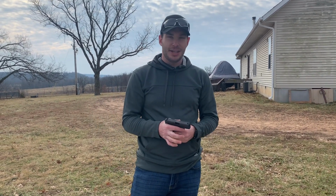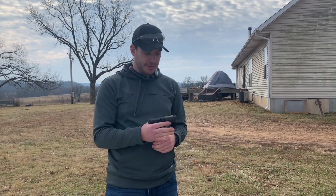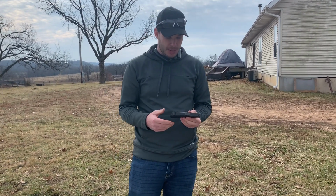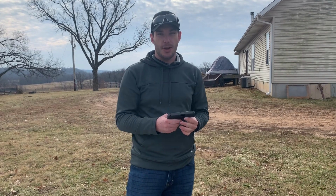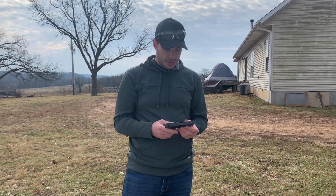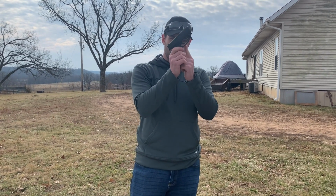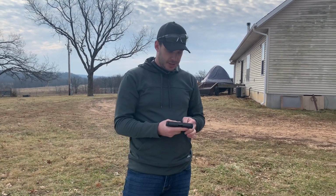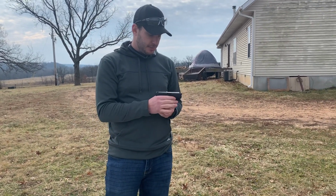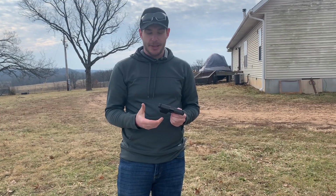I'm a big fan of Glock. I think there's a reason that they're synonymous with being one of the most reliable, dependable weapons out there. I think it has a lot to do with the fact that they make great guns. They use quality parts. There's a reason that you're paying the $200 extra for this gun. It's a very simple system that they've got here. There's no external safeties or anything like that. I've talked about that in a previous video. The only safety the Glock has is this trigger safety here, which seems to work. I've never had a misfire with a Glock or an AD, and I've put some guns through some torture tests before, and Glocks have never let me down.